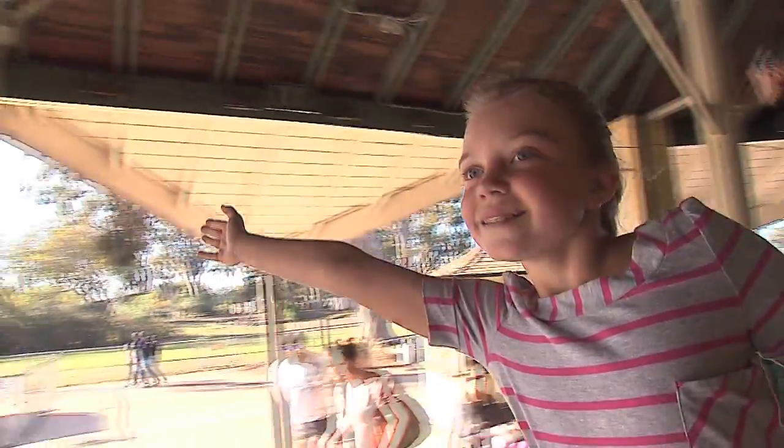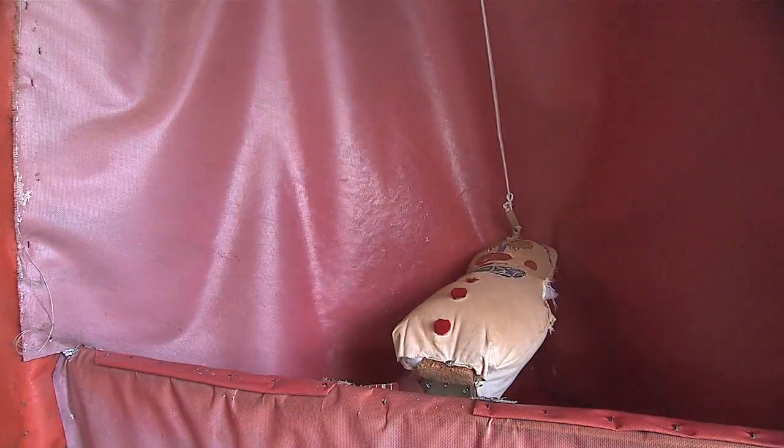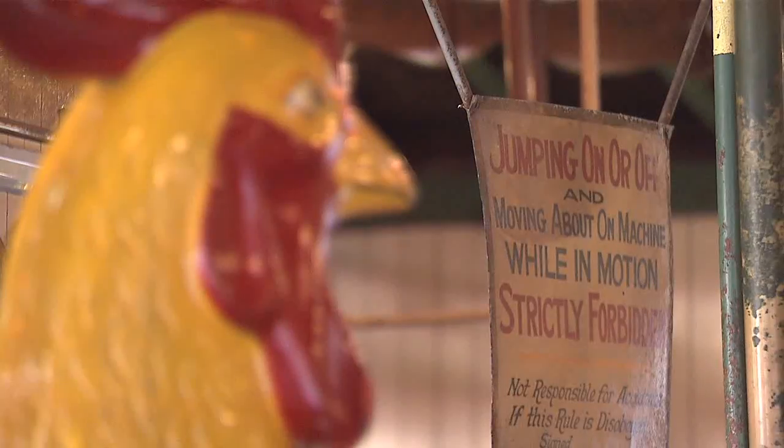And for kids on the ride itself, an added feature is the ring toss with a surprise for a lucky rider or two. If you catch the brass ring, you get a free ride, and I believe we are the only active ring toss game west of the Mississippi. There is a standard rule, though, that only the employees can move about during the ride.